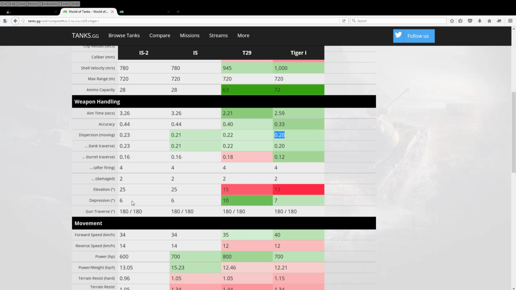And then lastly, 6 degrees gun depression. That makes this thing very tricky to use on uneven terrain. The Tiger, surprisingly, even though it's 7 degrees, you can get away with a bit more. T-29, compared to the Russian heavies, it's got much more. 10 degrees, stable for the Americans.